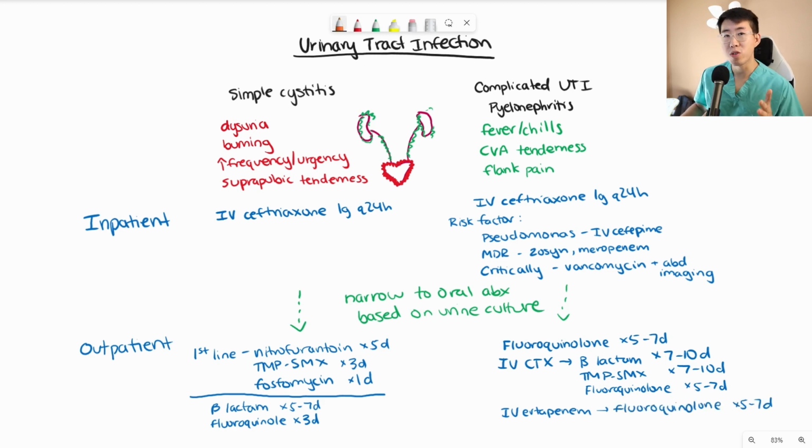I would say definitely the most common scenarios you're going to run into are this one right here, where you're seeing that outpatient clinic visit and they've been having some suprapubic pain and dysuria for a few days, and you give them one of these 3 medications. Or they have some pyelonephritis in the outpatient clinic and you give a fluoroquinolone for 5 to 7 days. And then definitely the biggest one that you're going to see in internal medicine is giving IV antibiotics in the hospital, and then you get the urine culture result back, and then you narrow them to one of these medications, for 7 to 10 total days of therapy, or 5 to 7 if you're using a fluoroquinolone.